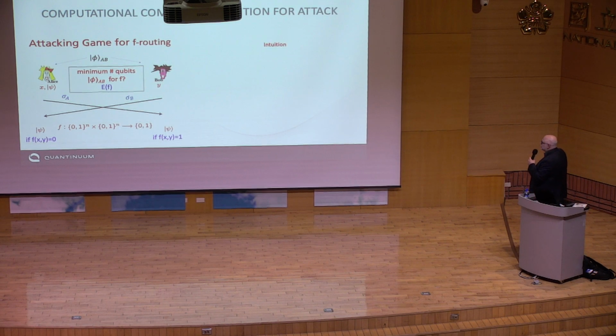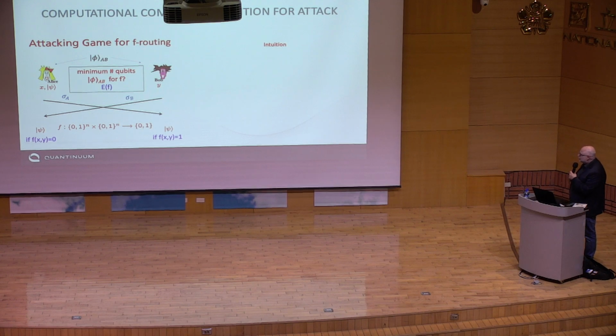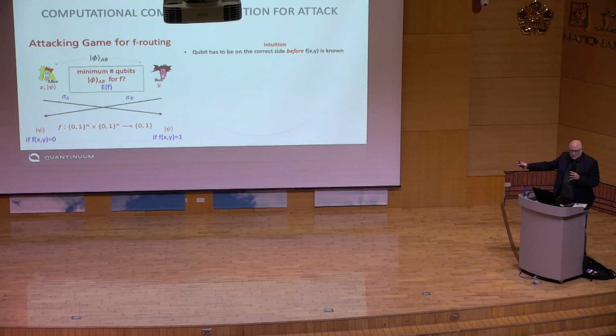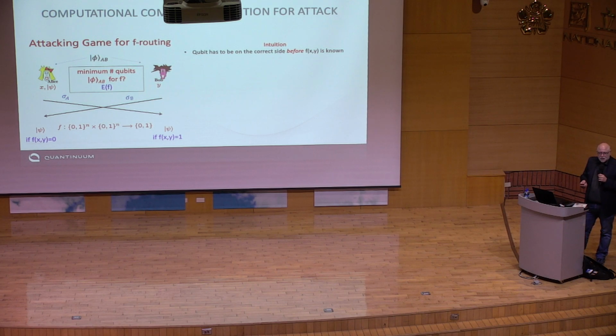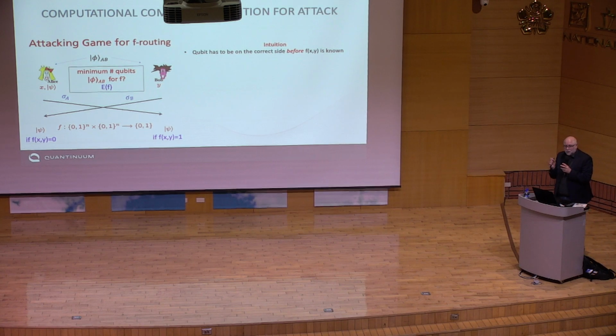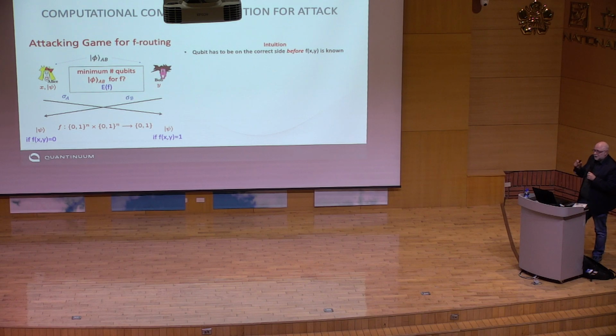And so we actually showed a couple of things about this, but first of all, my intuition tells me that if f needs a lot of memory to be computed. So in complexity theory, we always think about the time that a function takes. So that should be polynomial, which means efficient. But not only the time, but also the number of memory cells that are needed for the computation comes into play, and that is usually in between logarithmic and polynomial amount. And here I conjecture that the amount of entanglement that is needed for this attacking game for f routing is somehow exponential in the amount of memory that is needed to compute f.